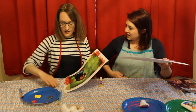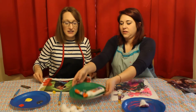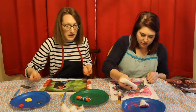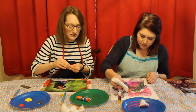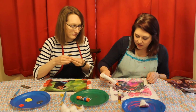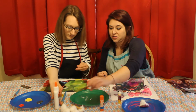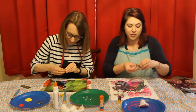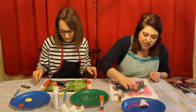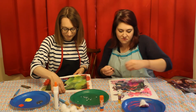Okay. And now we are going to glue the googly eyes. The good thing about this is that you don't have to wait for the paint to be completely dry. Sometimes you can just put the googly eye directly onto the paint, or if you want to use Elmer's glue, you can do that too. You may notice that we were able to paint very quickly, but go ahead and assume that visitors to your program are probably going to need more time to paint. Also, this can be a fairly quick project, especially with a more mature artist, so you may consider letting people do more than one.